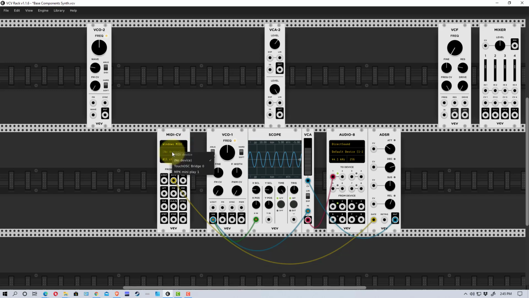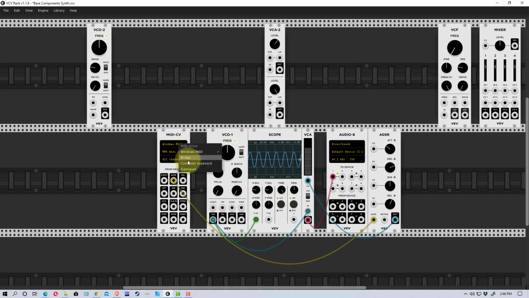And if you had a keyboard device, you could go down here to the second thing and select a keyboard. For example, I have a keyboard right here, and that's just a standard MIDI keyboard. And if I hit that, you can see it makes a tone. But I'm going to switch it back to keyboard in case you don't have a MIDI keyboard and you're just starting to experiment with this.